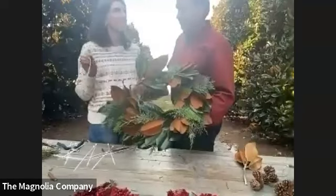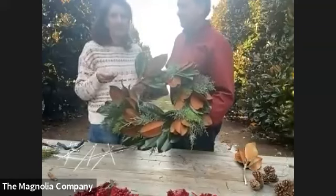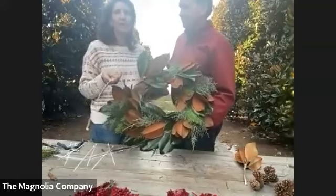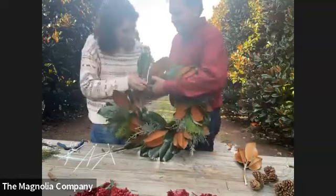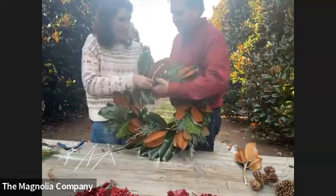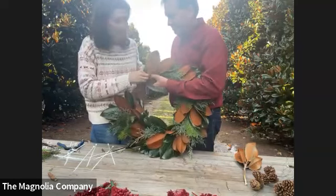Another tradition I think about in December is our annual hay ride, where our children come with all their friends and families, and we gather around and cook hamburgers and hot dogs, jump on the hay trailer filled with hay, and sing Christmas carols through the Magnolia. We weren't able to do it last year, so we're really looking forward to doing that.